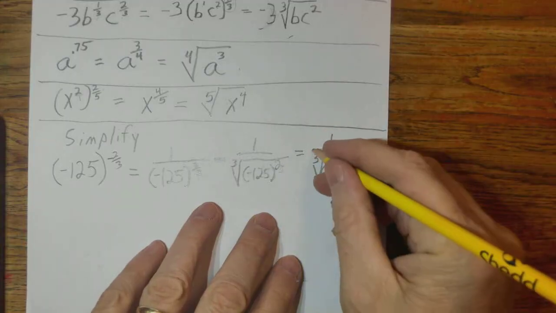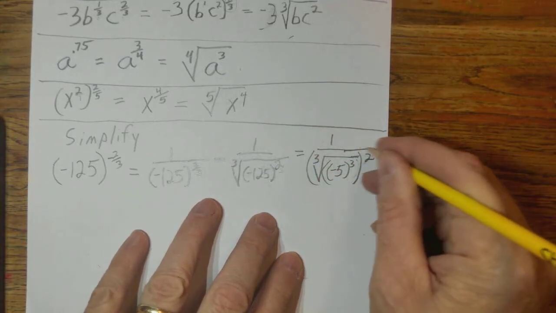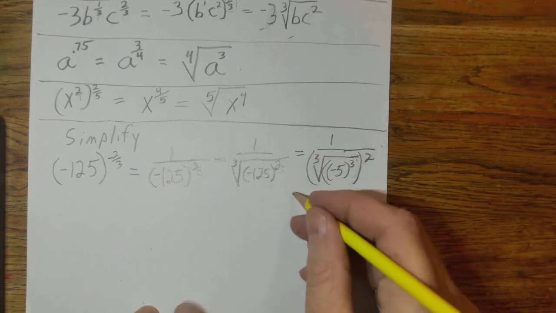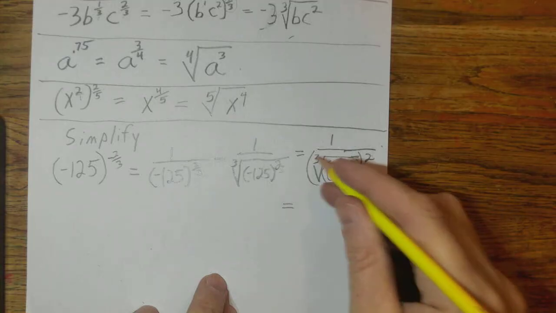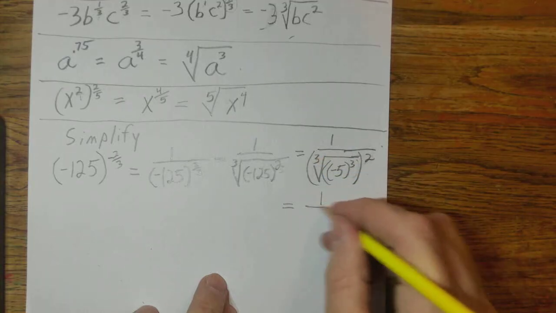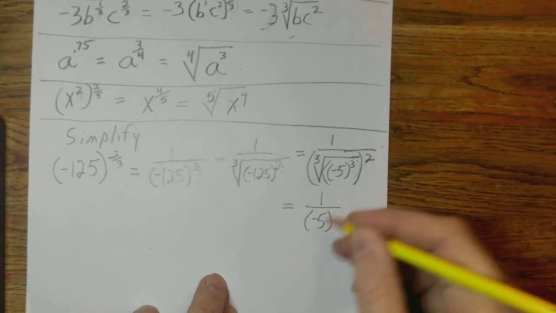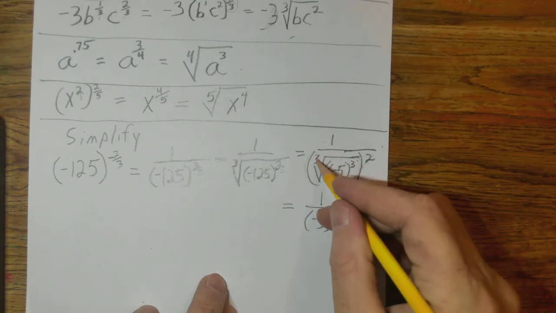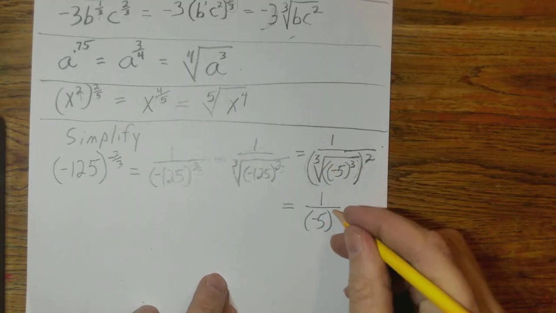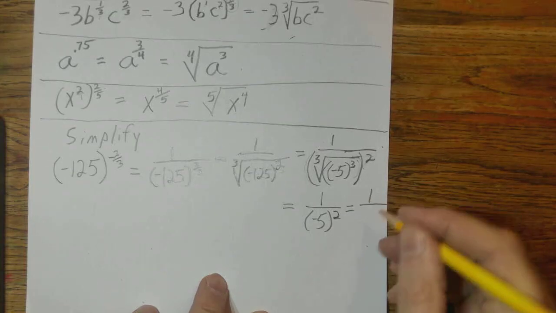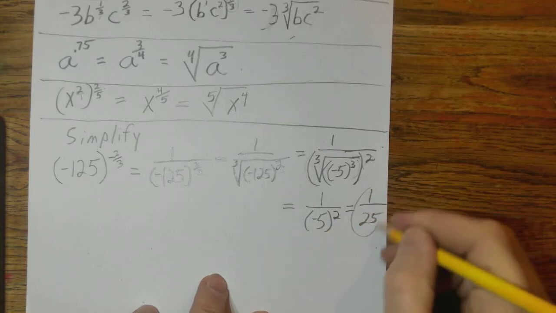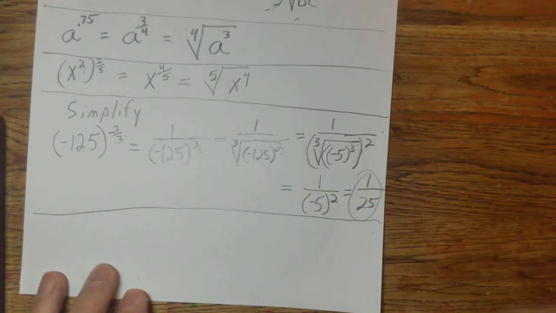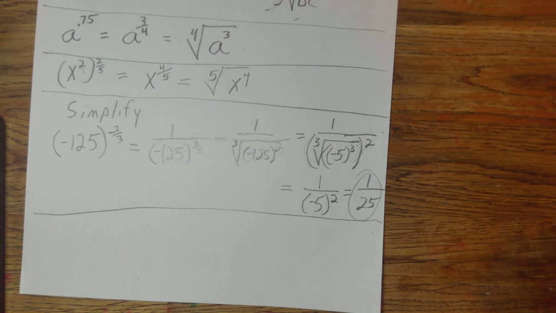We can put that bracket out here, because that cube root and my third power are going to cancel out. So that leaves me with 1. This part in the parentheses is negative 5 because the cube root and the third power are canceling out. Those are inverse operations. And negative 5 times negative 5 is 25. So I'm getting 1/25 there when I simplify that one.